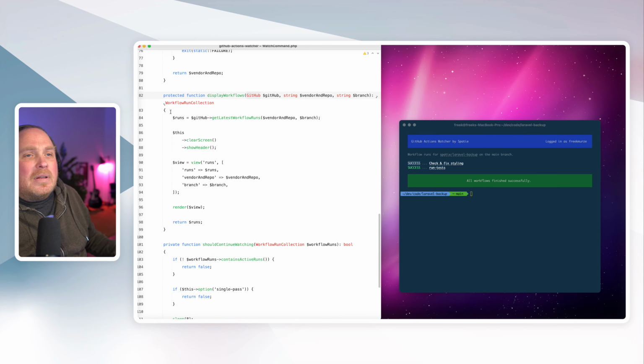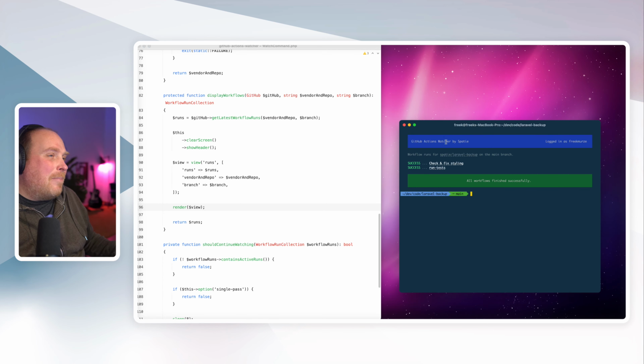So here we are in that loop, and we are going to get these runs, and then we are going to clear the screen and show the header again. And just by looping over it the whole time, and just clearing the screen, showing the header, showing the latest status of the views, we are getting the illusion that this all just updates the things right in place.